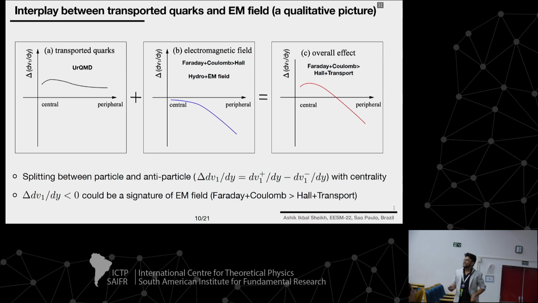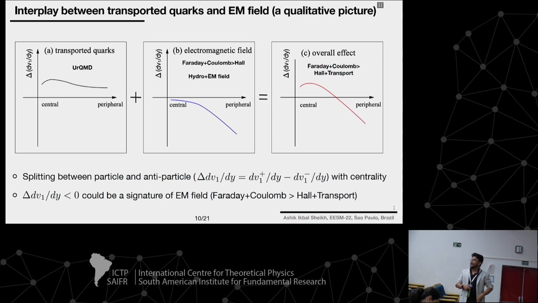Okay, let me make sure that I understood your question first. You mean the splitting I am seeing here and interpreting as an effect of the electromagnetic field is not due to chiral imbalance or anything else, right? The previous speaker, Gang, talked about the CME, but the CME is not perpendicular to the magnetic field. It's along the direction of the magnetic field, the chiral separation. But in this case, the separation we are measuring is perpendicular to the magnetic field, so it cannot be due to this chirality.